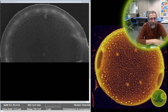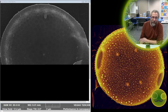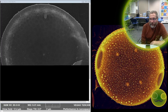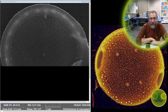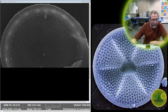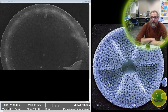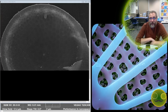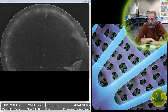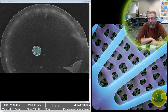And then they have their own diatom culture. So rather than going out into nature to get a sample, they can just basically grab it from their culture in their lab. And one of the things that happens when you culture things is that the organisms aren't in a natural environment. And even though you can add things that would be seemingly the right things to make their environment correct, sometimes they just do crazy things and you end up with these sort of weird beasties that don't fully form, or they don't form correctly, or any number of things might happen. I think that these were originally collected from natural sources, and then they isolated the species that they were interested in growing.